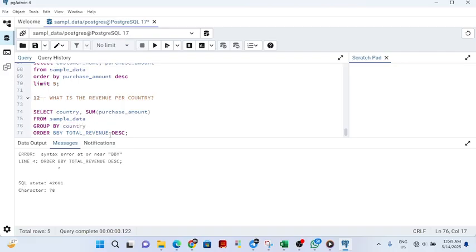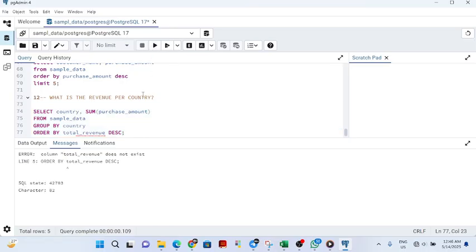So and for this total revenue, what I want to go and put there. So don't wonder that. So we have the total revenue. Total underscore revenue. So total underscore revenue desc. So that's how to go about it.